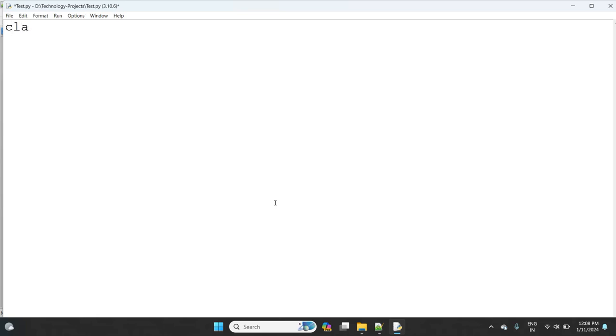I'm taking one class, Engine, and one variable, which is a static variable. Then I'm taking one constructor, and inside it I'm declaring an instance variable, self.b = 20.